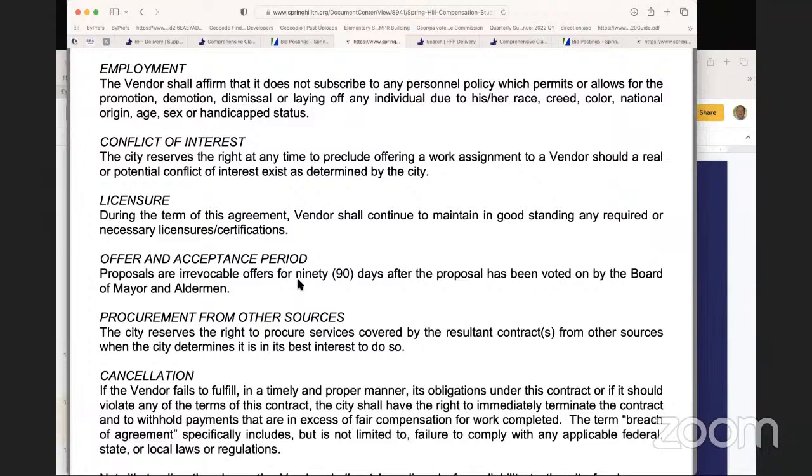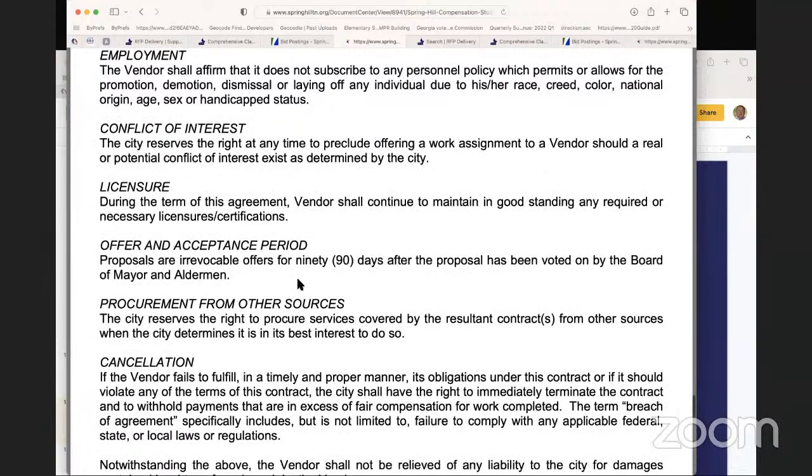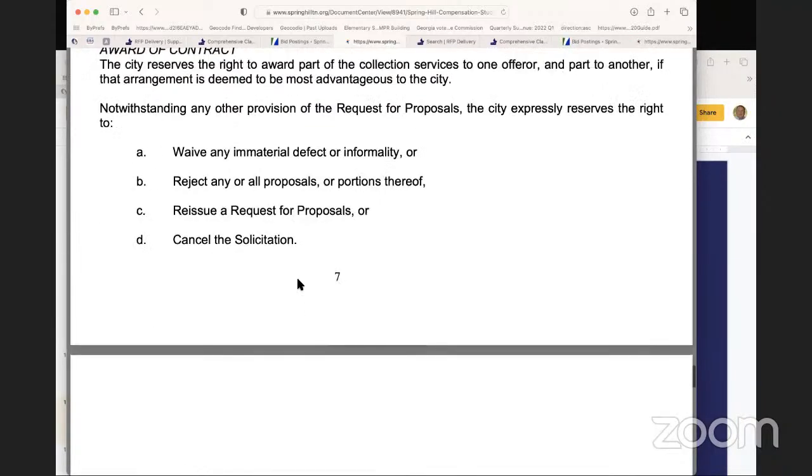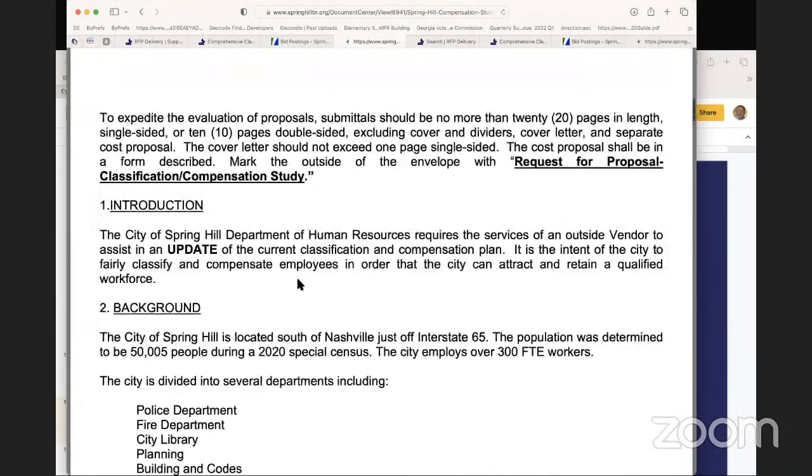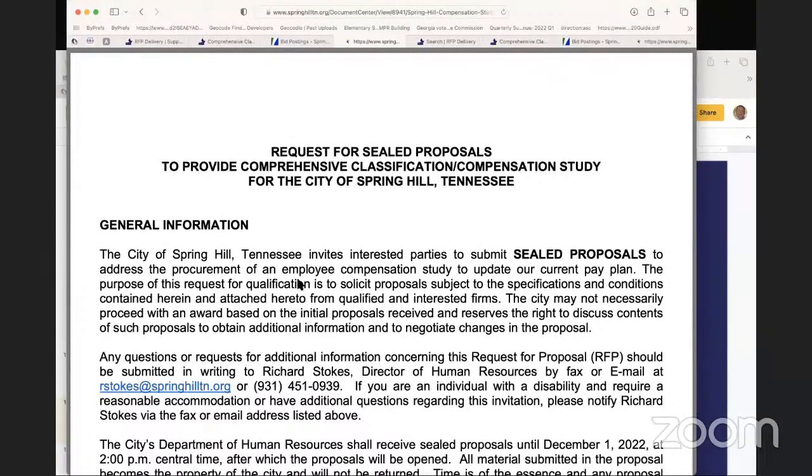If they don't speak to that, you should give them a call and say, my price is good up until this point. Give them a little bit of time, but you need to have the ability to step away from that price. We saw this with COVID: individuals bid and then they got deferred, and then they were expecting them to maintain the exact same price, and then we saw escalation in price, and that can create problems for both parties. Okay, so here's a sample RFP that I've walked through for you.